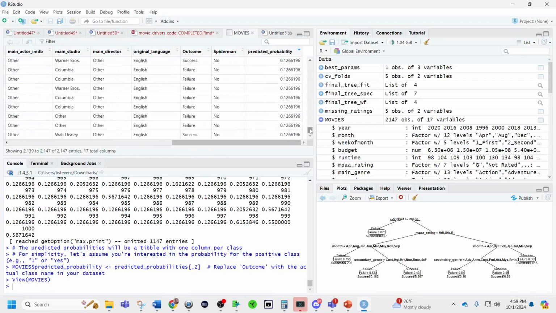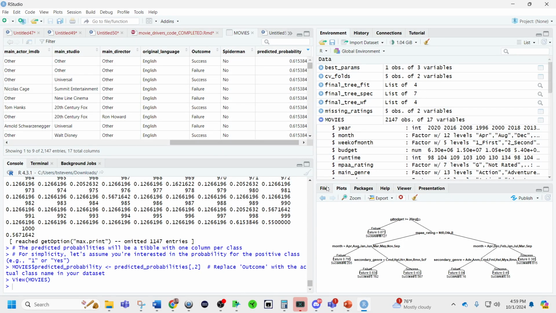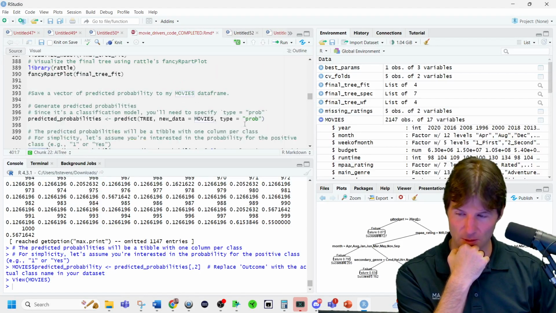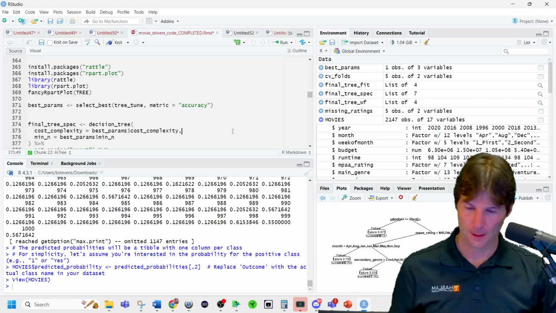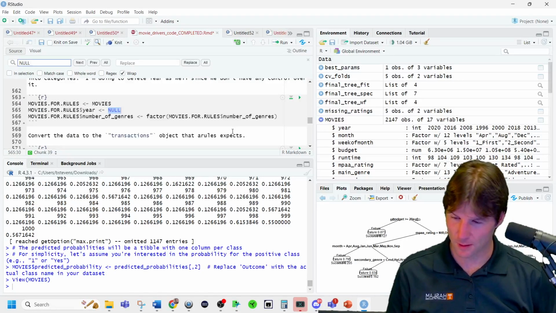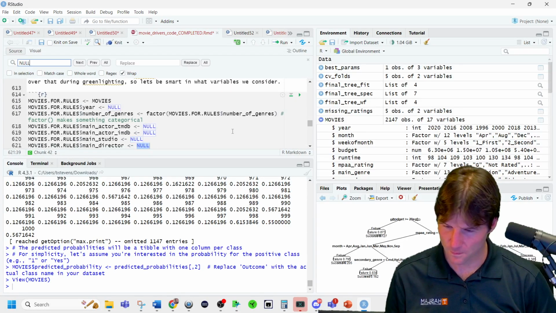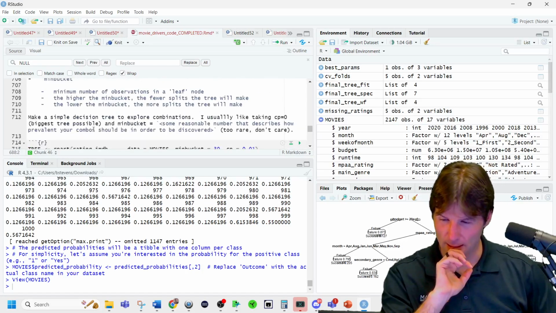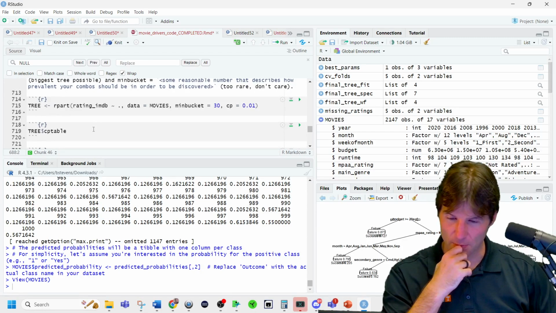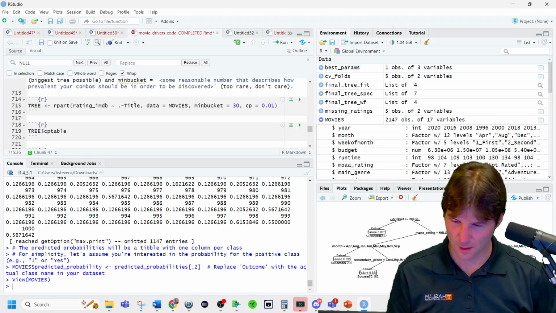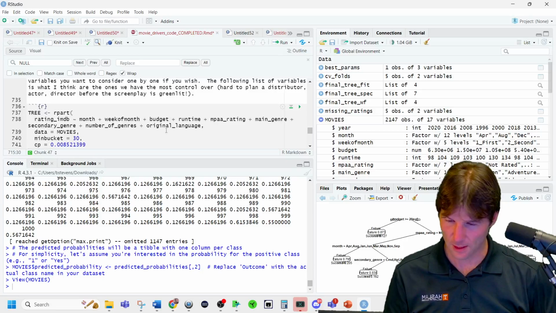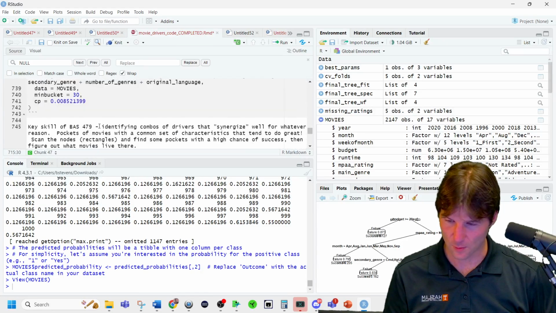You know what I'm going to do? There's one thing I've got to remove. We're almost done with this. But I really want to know the names of those movies. So we need to go where we nulled out title and hashtag this. And I think with our trees, the problem is we have title in here. So we should be able to go minus title, and we want to put this into all of these now, because now we don't want to use title, but I really want to retain title. And that's good right there. That's the R part. We're fine on that.